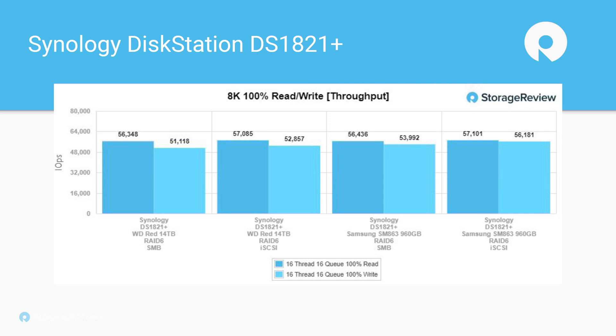On 8K sequential, this topped out around 56,000–57,000 IOPS — a great equalizer for flash. Surprisingly, our 1819 Plus topped out around the same range, so it's probably coming close to CPU overhead limits. Across the board, you're not going to see a huge difference between flash and hard drives for sequential workloads.